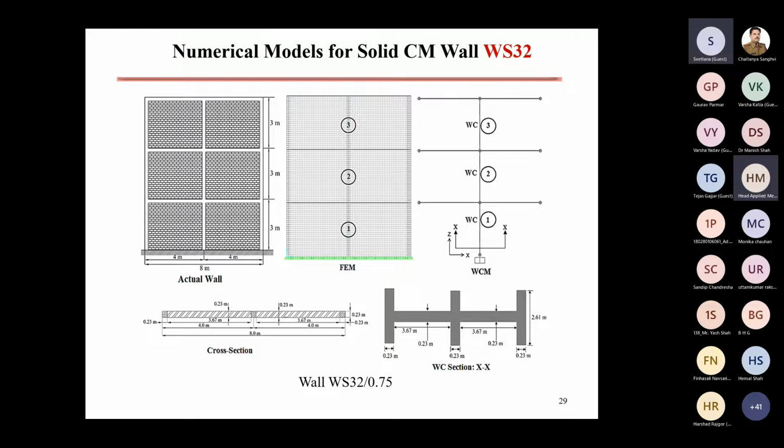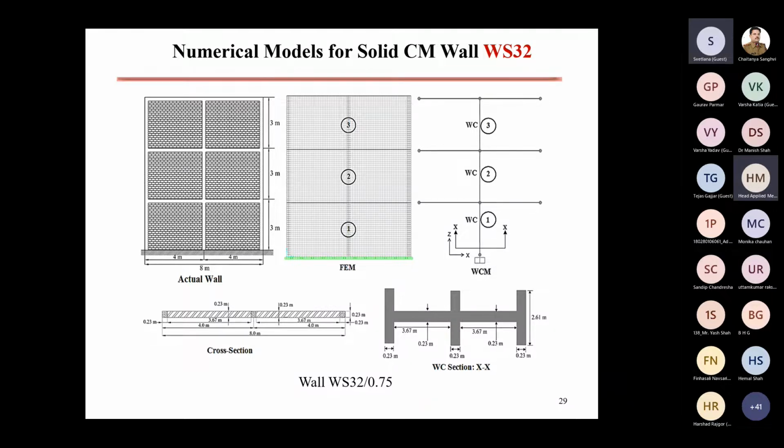And then she did the same thing with solid walls with two panels at one level. So this is one panel, this is the second panel, and then a 3-story wall. Same thing, she was modeling as a finite element model and wide column model. I would like to note that in the finite element model, all elements are the same, but all the elements which are shaded, shown on the right-hand side, left-hand side, and the middle, which are tie columns, have properties of concrete. They're not column elements, not line elements, they're just wall elements, the same plate elements, but with properties of concrete.